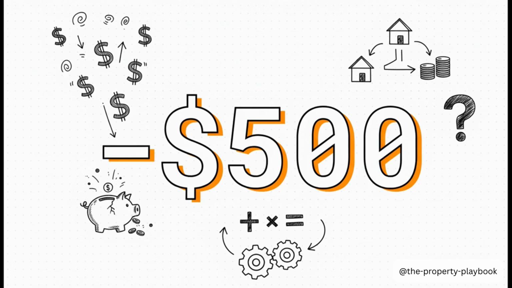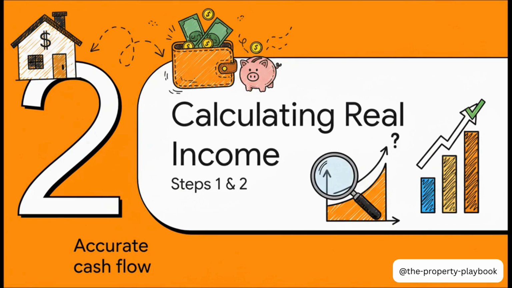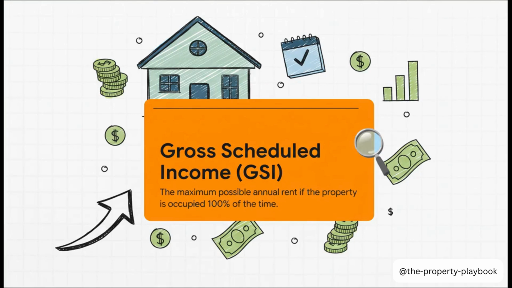Let's get it right. Okay, so to get to a cash flow number you can actually trust, we first need to figure out your real income, not the fantasy number. So let's start with steps 1 and 2 to turn that best case scenario into a number you can actually take to the bank.